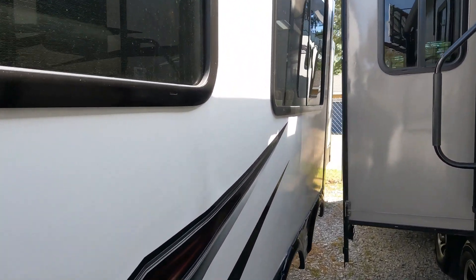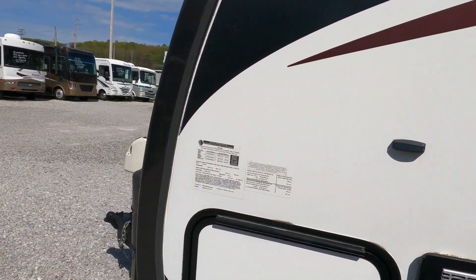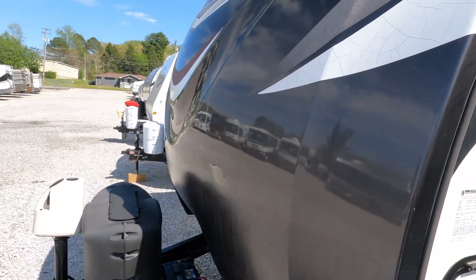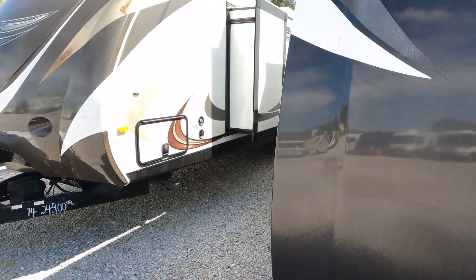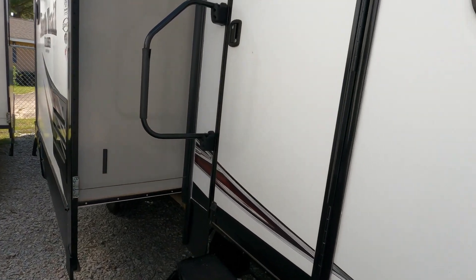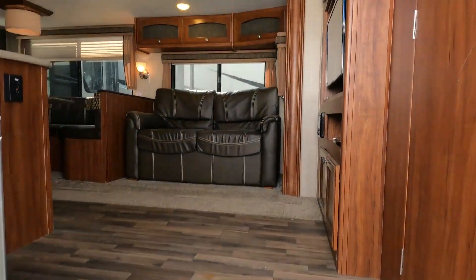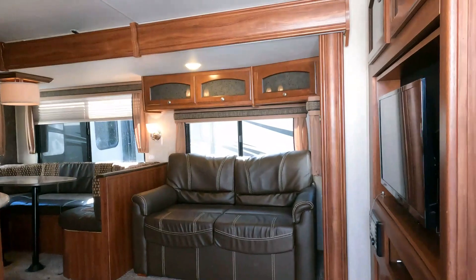I apologize I can't get to show you the rest, but the rest of it looks as good as what I've showed you already. This is a nice unit — a high-end camper when it was new. Power tongue jack on the front. Inside this thing there are no smoke or pet odors. Dry weight is 7,927 pounds according to the door sticker.